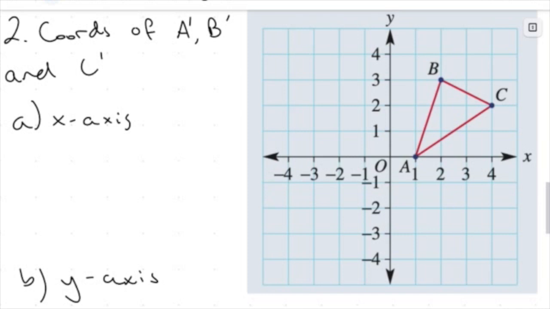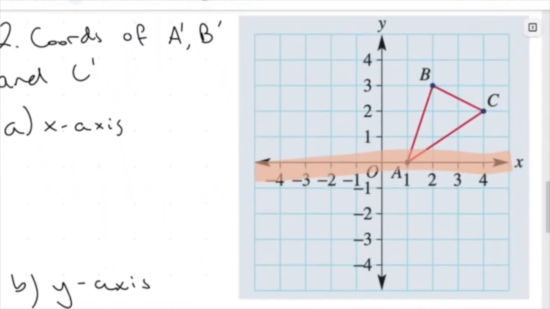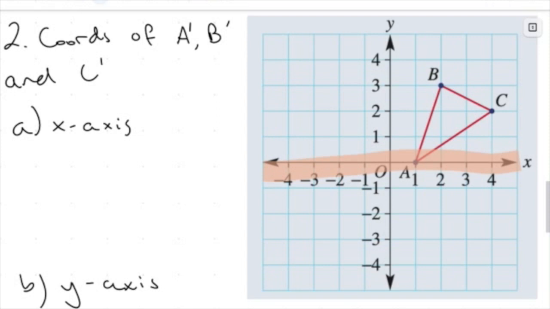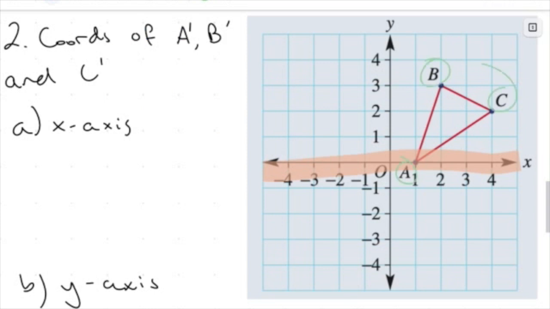I want to reflect this along the x-axis to begin with. So this line here, you can tilt your head 90 degrees to the right or to the left, and you'll be able to see this line as being this vertical separating reflection line, the same as this one up here. So what we want to do is identify where each of these points, A, B, and C, are going to be on the other side of this line. And you can probably gather by now, they're going to be somewhere in this section of my graph.